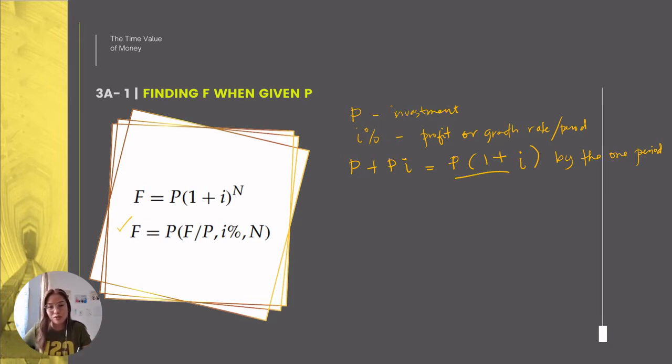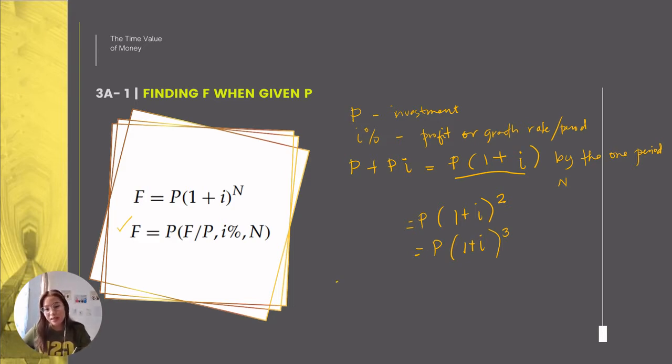If that is what you get at the end of just one period, where N is 1, what happens if it is two periods? Then you have P times (1 plus I) squared. That's right. And by the end of three periods, the amount will grow to, what would it be now? That's right, it becomes (1 plus I) cubed, and so on and so forth.